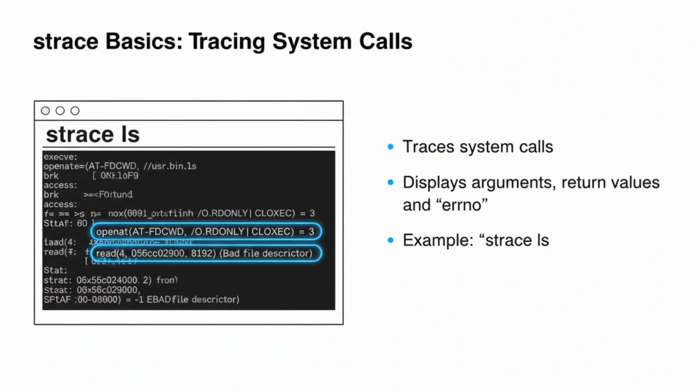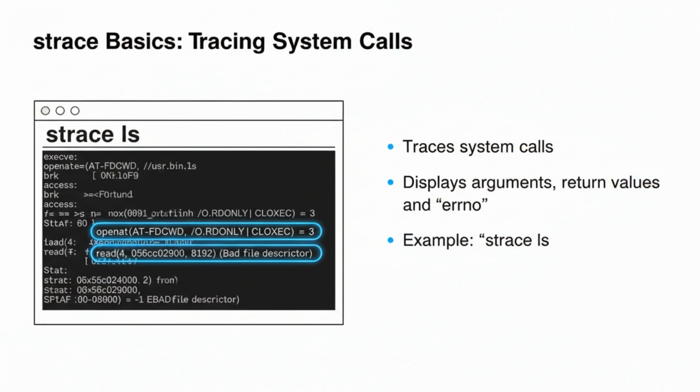At its core, strace intercepts and records the system calls made by a process and the signals received by it. Every interaction your program has with the kernel, like opening a file, writing to a network socket, or allocating memory, is a system call. strace shows you the name of the system call, its arguments, and its return value. A common indicator of failure is a return value of -1, often followed by an error number, or errno, and its corresponding human-readable error message.